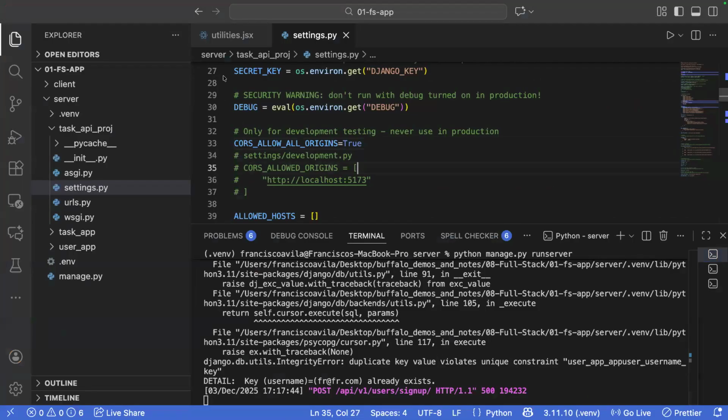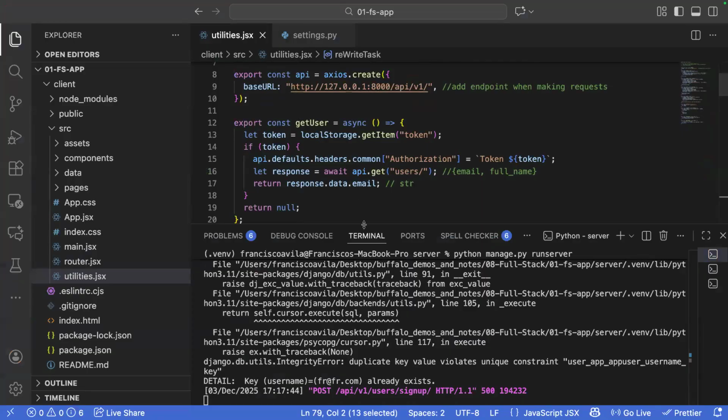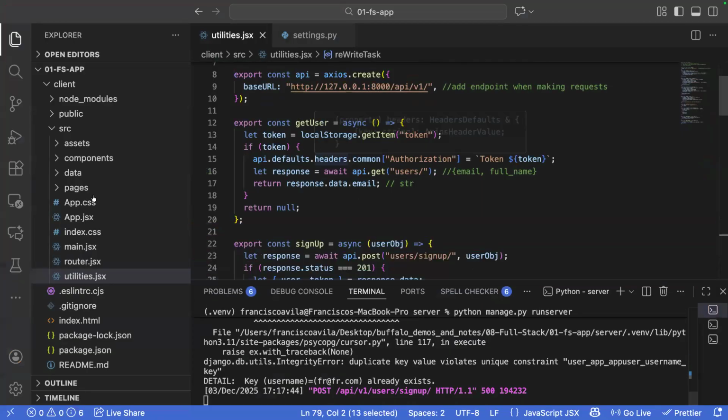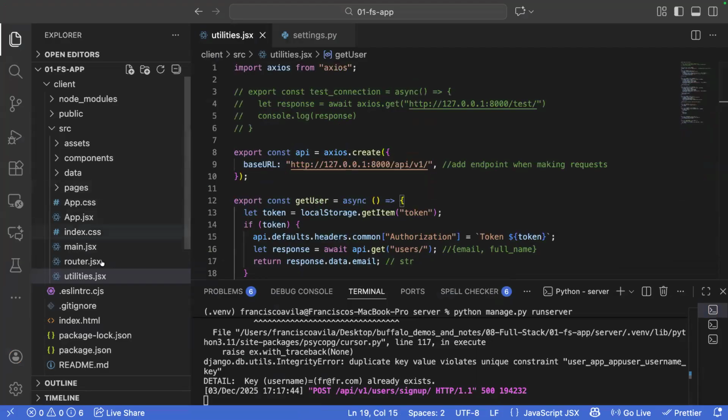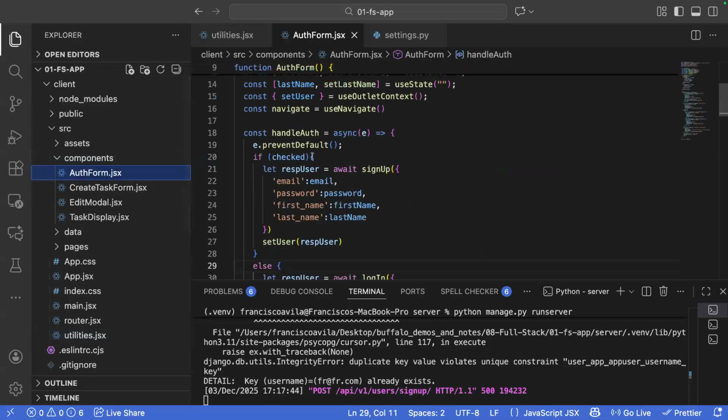Okay, so key of username. I expected that. Let's see. That should be happening within my auth form. That should be checking my checked value.